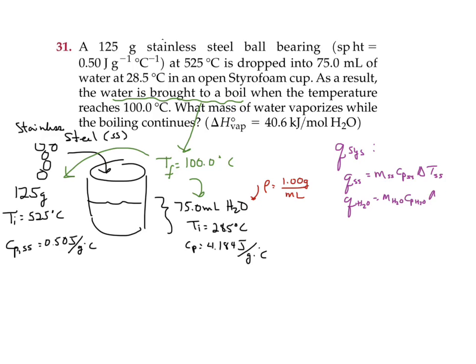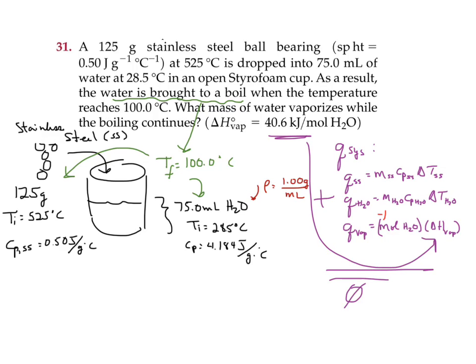So the things you have going on there, then, there's three things. You have your stainless steel. There's a certain amount of change in thermal energy. Okay, you have the mass of the stainless steel, the specific heat of the stainless steel, the change in temperature of the stainless steel. You have your water undergoing a change in thermal energy. And then you have evaporation occurring. And actually, that's what you're after. What mass of water will vaporize? So the Q of vaporization is equal to grams or moles times the heat of vaporization. And of course, you know heat of vaporization. You know all this stuff, and it's equal to 0. So you actually can solve for the moles or grams.